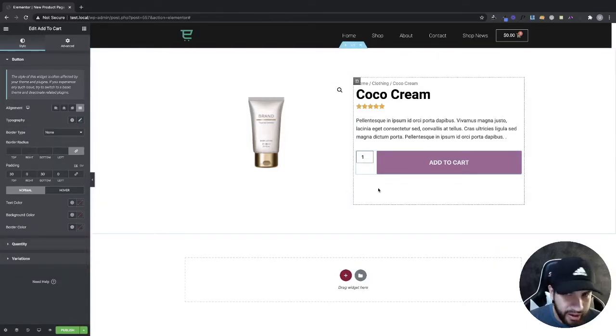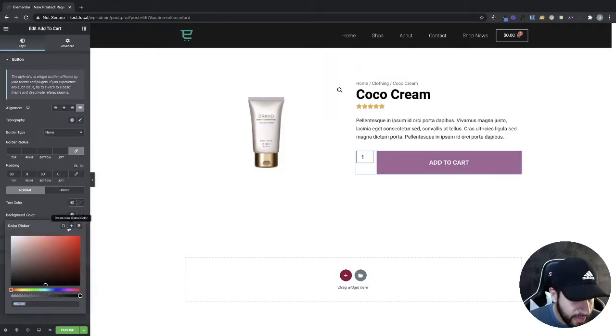But let me go ahead and add a color to this. I'm gonna go ahead and just use a red color. So from your background color, go ahead and add a red. Now, don't add a very vibrant red. It doesn't really look the best. We want a more darker red. A more darker, lighter, sort of like this. This is perfect.